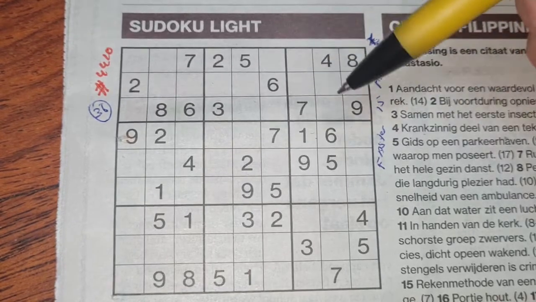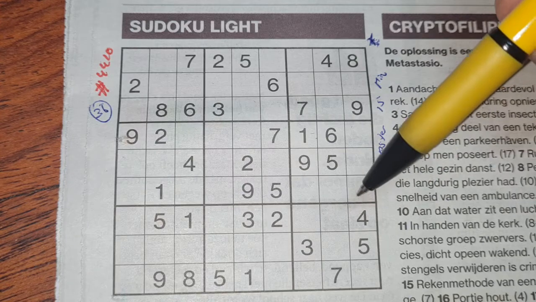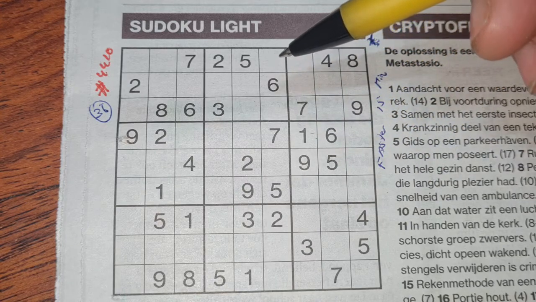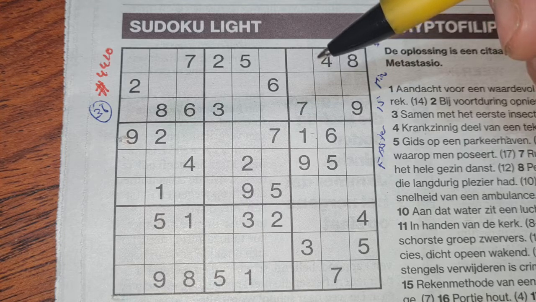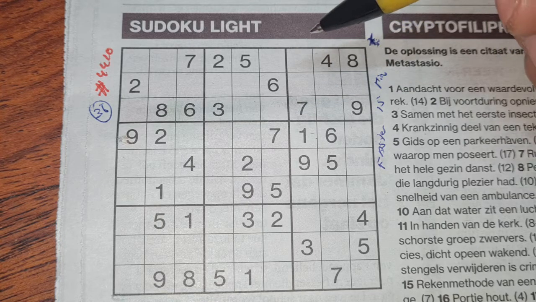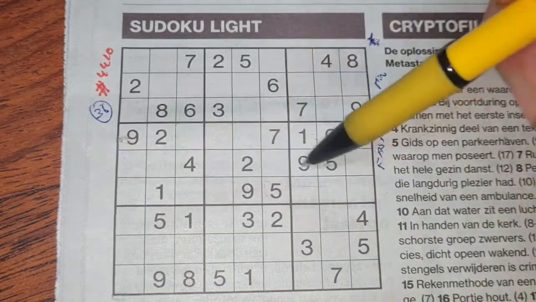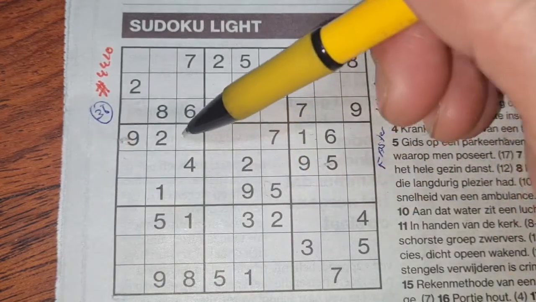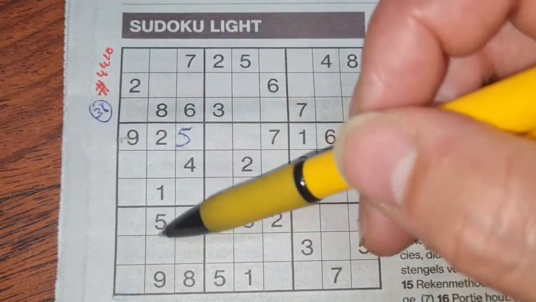Let me scan the puzzle. Which number can I pick? Let me see. 5. Yeah, a lot of 5s. 5 in this row, 5 in the middle row. So the row above, the only place left for the 5 should be there. 5 in the third column, 5 in the second column.